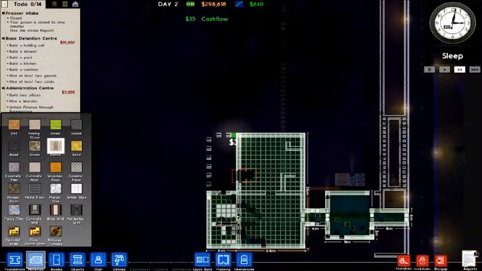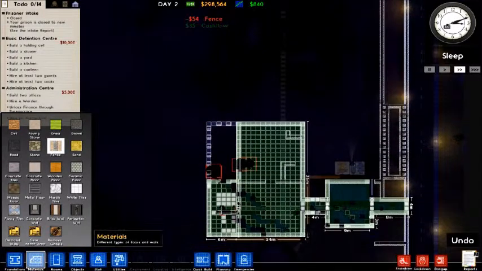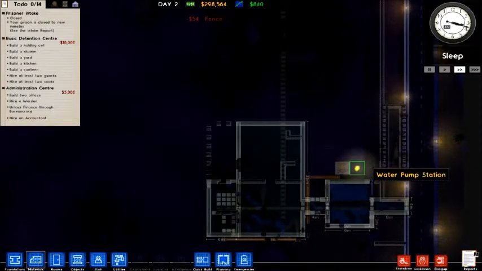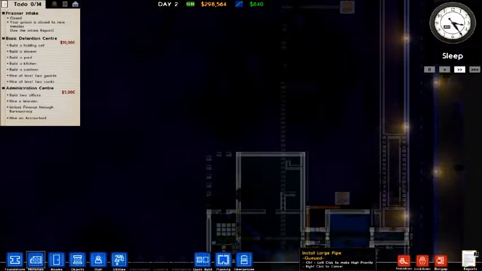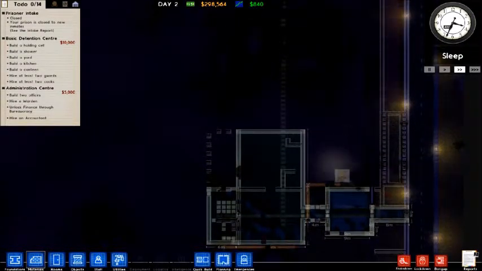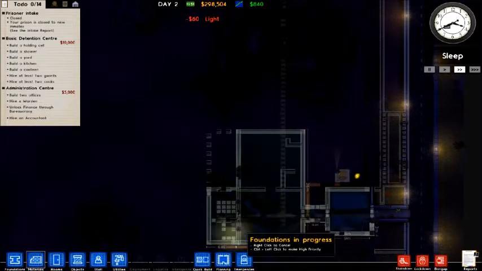Not sure if I designated this as a fence, but we can do that. Why not? Let's get it all done. One big kit and caboodle there. Good, they've installed that. We've got cabling coming down here. We've got our water pipes. Oh, we're probably going to need water pipes over here, because this is going to be a toilet.